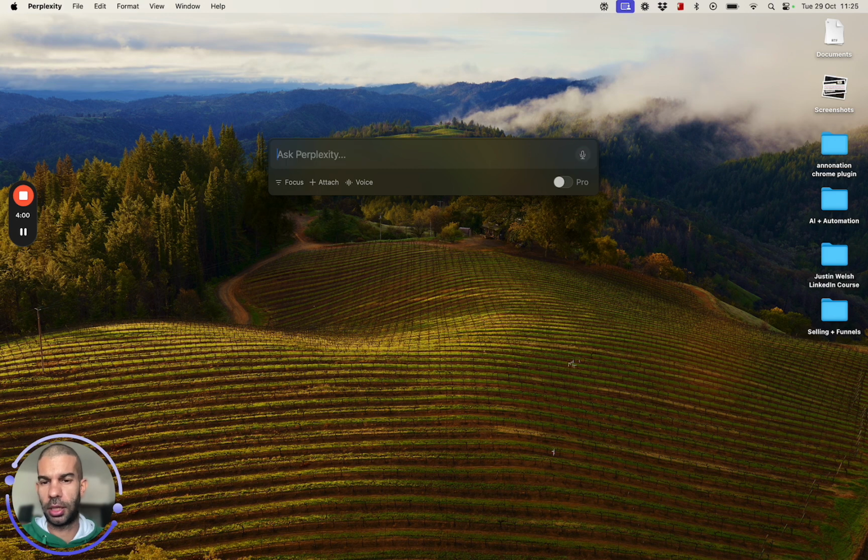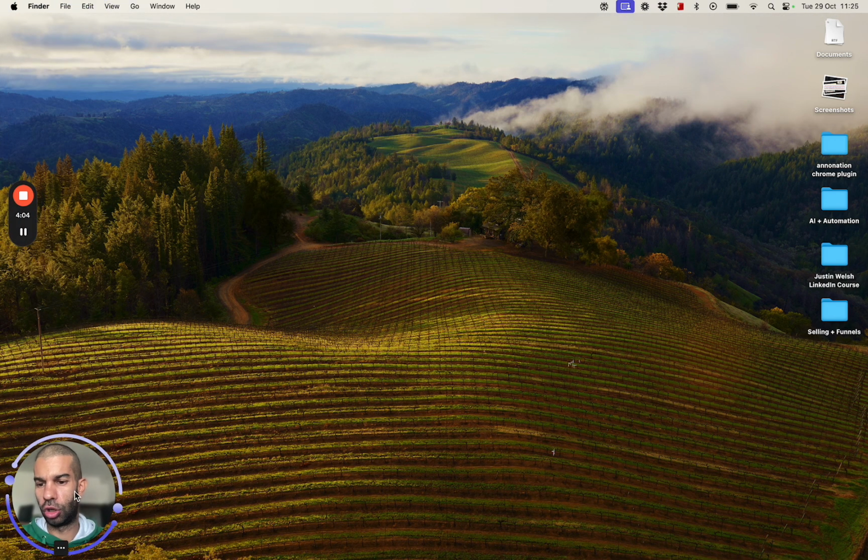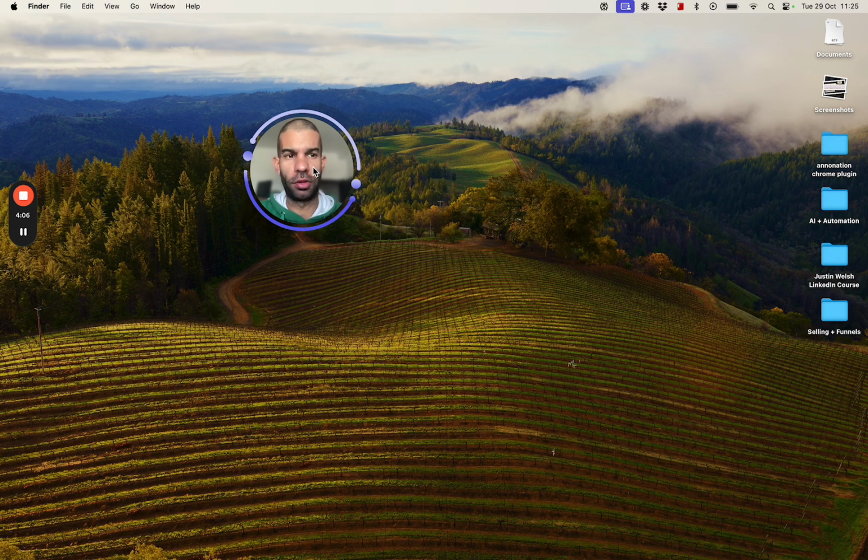And yeah, I think it's a handy little app if you're a fan of Perplexity and you tend to use it in your day-to-day kind of operations. So definitely check it out. It's available for download right now from the Mac store, from the Apple store.